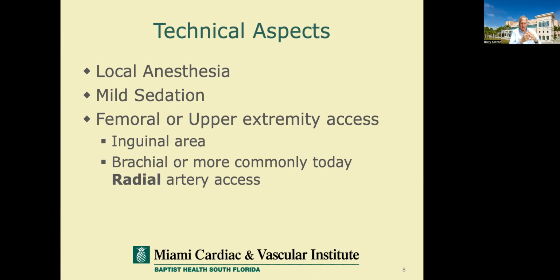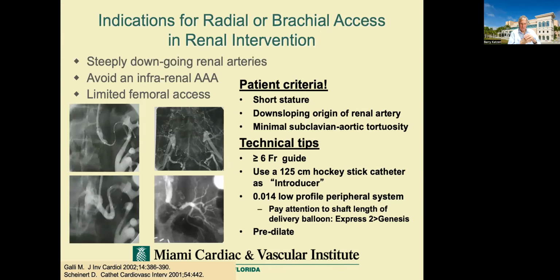When we do angioplasty, it's done under local anesthesia. We can make patients quite comfortable using mild conscious sedation. We can approach from the femoral arteries or the upper extremities. More commonly lately, we have been using radial artery access, which has some advantages to femoral artery access, but I think the access is really not the important thing. It's really an operator preference, and whatever is most comfortable doing. Either way, it can be done in an ambulatory environment, particularly if malignant hypertension is not present.